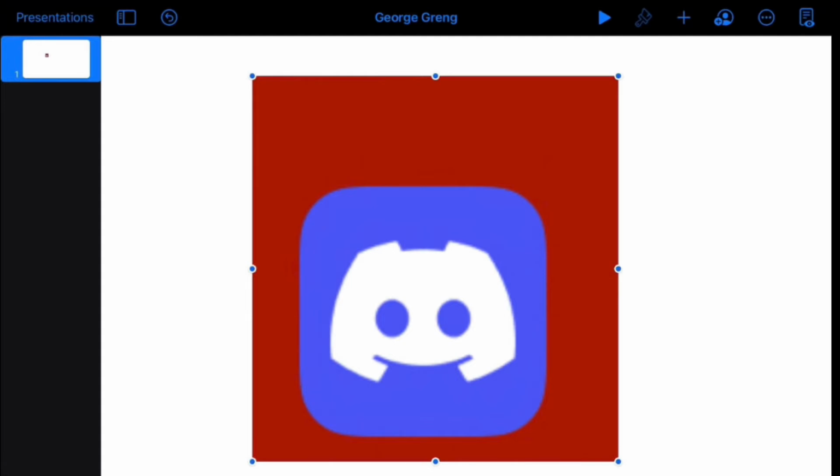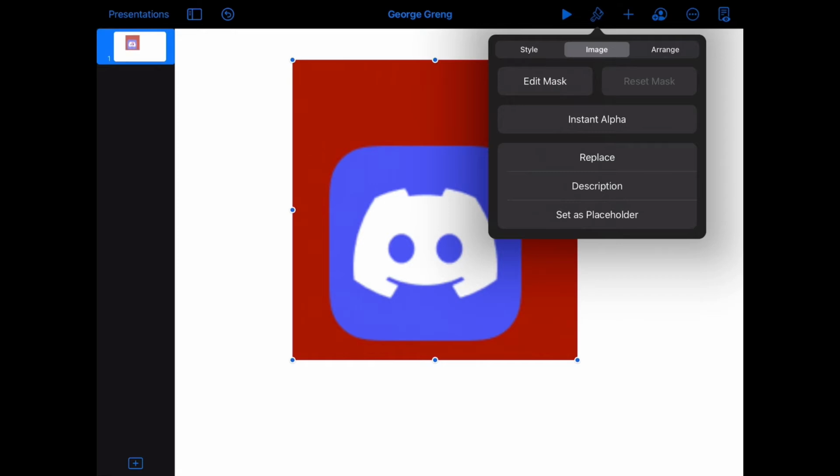Okay, so we have this enlarged picture, and next step is to actually remove the background from the Discord icon. So we are gonna be using Instant Alpha for this, and if you don't know what Instant Alpha is, it's basically a miracle. Seriously, this thing has been so handy throughout my YouTube videos and icon creation journey. But basically what it does is it removes certain colors or objects from the picture and makes those zones transparent. And this is going to be our main tool to play around with icons and keynotes.